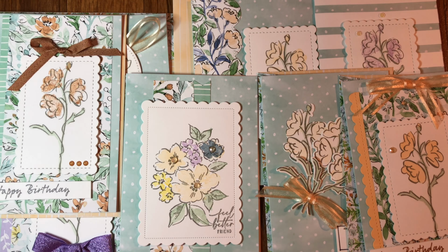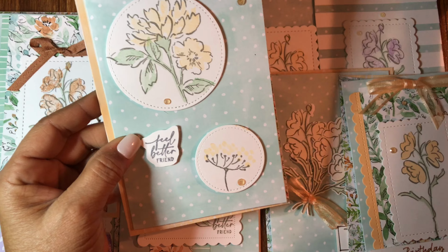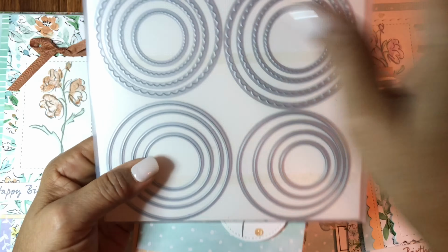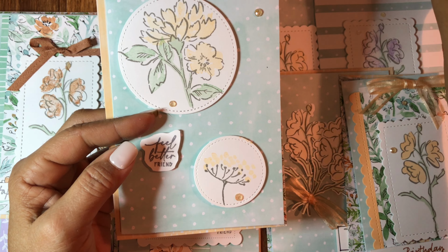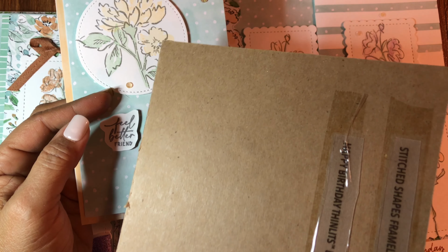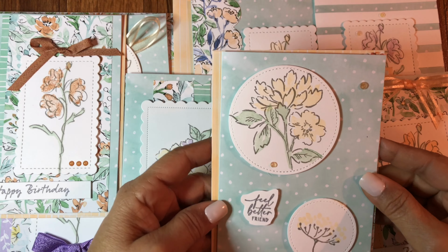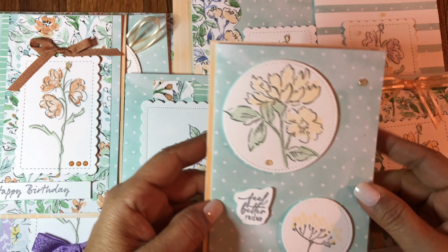Okay, and then this one I use some circle dies. The old circle dies, I don't think we have these, but we do have circle dies in the catalog. You could use these circle dies and use the scallop edge if you wanted to. But I'm using some old ones, the framelets, what was it called? The stitch shaped framelets. I still have those and I love them. So I just did that for them. And for this one, I used that little flower. I put it there.